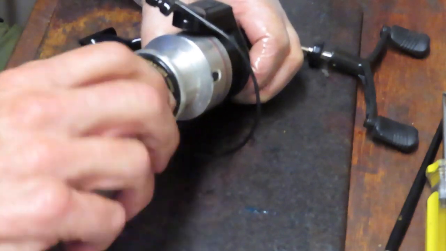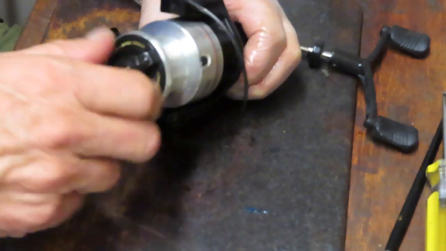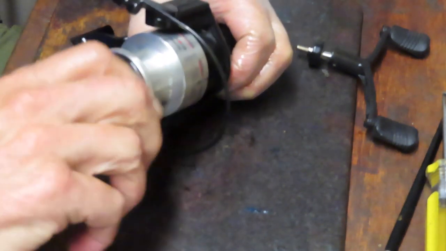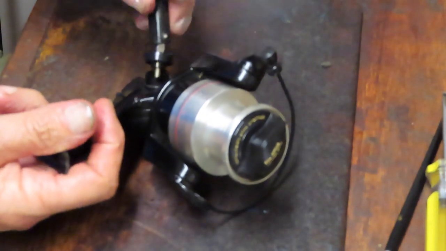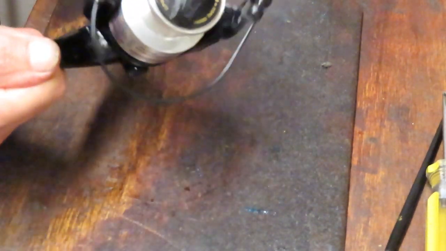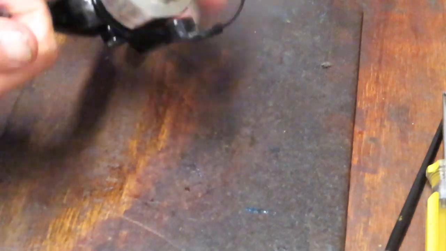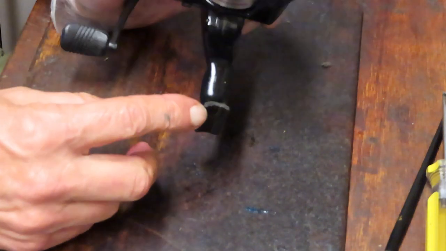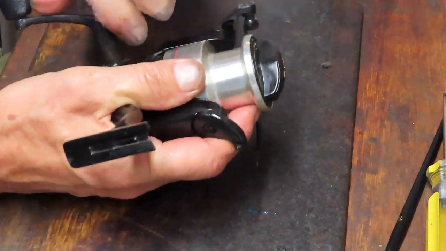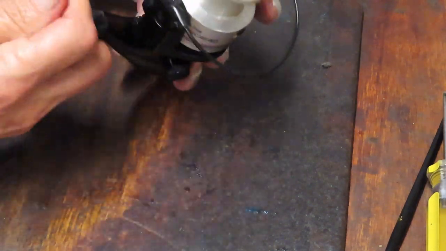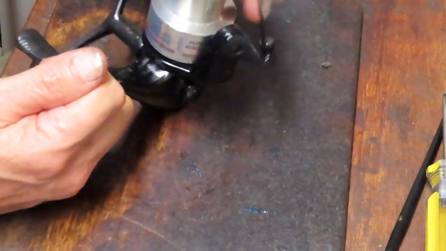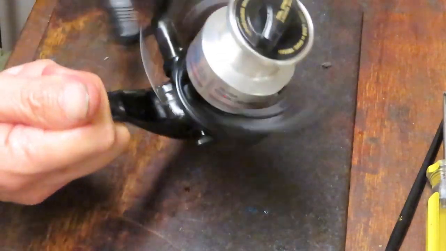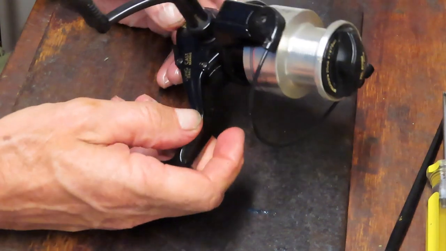So that's the Silstar Edge 40. It's a nice reel. It's an entry level reel, but that's okay. And it's a shame that the reel foot is broken, but I'm not going to sell this reel - I'm going to give this reel away. And I'm sure we're going to find somebody who's going to figure out how to jam that into the reel seat, zip tie it or something else, and take this guy fishing. Because look, it's ready to go fishing. It's got a nice feel to it for the setup. That's going to go catch a lot of fish.